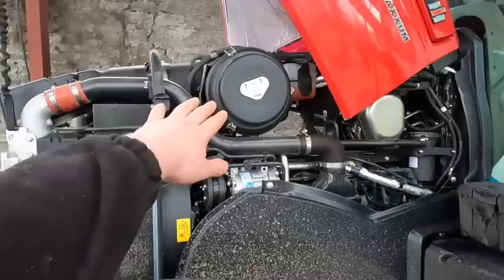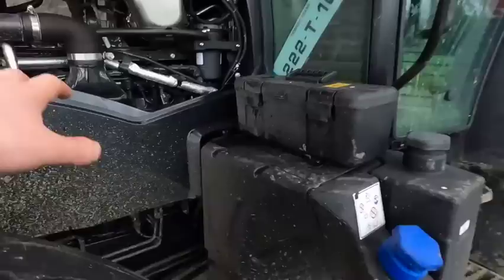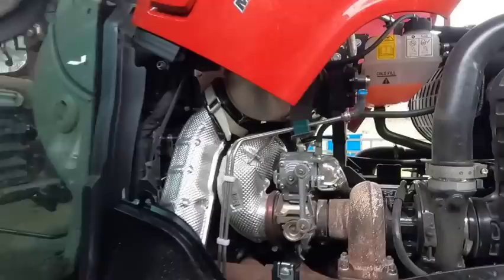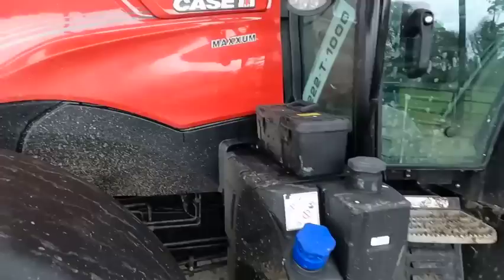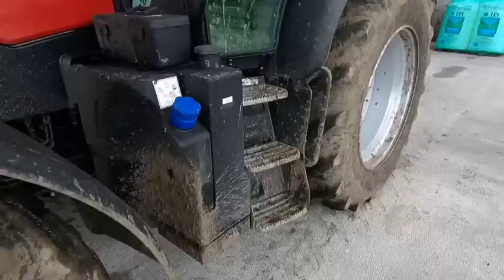Your coolant level and air filter are accessible here — the air filter pops out, making blowing it out and changing it very easy. This guard keeps the engine a bit cleaner and just takes a flat head screwdriver to open and pop off. For general maintenance they don't need to come off — you're just checking your coolant and engine oil. The oil levels are outside so you don't need to open the bonnet much. We've got our AdBlue, our diesel, and a nice little tool box on the side.